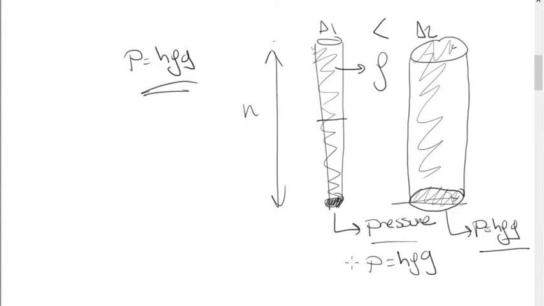What's going to be different between the two is the force exerted on the hand. Force is equal to what? Pressure times area. Do you get this? So the pressure exerted here and here are the same, but the force here is going to be less, and the force here is going to be more.